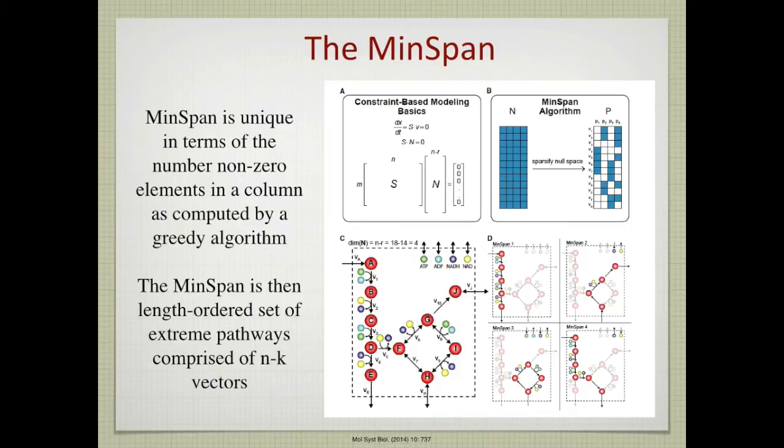And the algorithm that does this is a greedy algorithm. It turns out this is unique only in the following sense. You calculate the first basis vector, and you make it a basis vector that has the fewest elements in it. And let's say it's 3. Rarely is that just one choice. So you can maybe get 10 basis vectors that have 3 elements in them. You pick one. And then you go to the next vector, and you sparsify again.